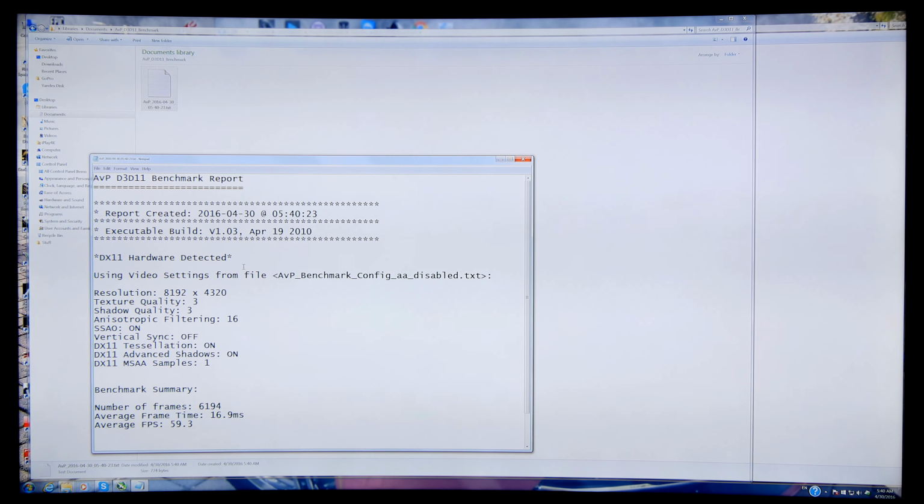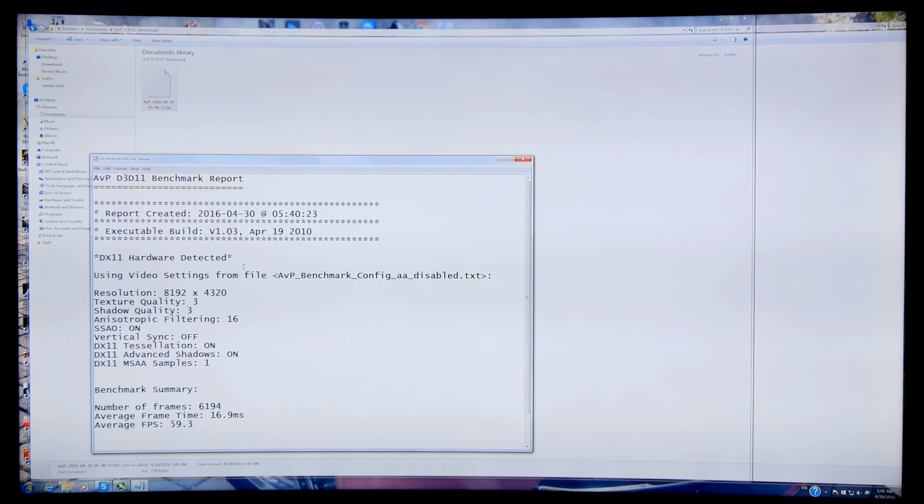As you can see in my documents folder, under the AvP DirectX 11 benchmark, it created the first TXT file which shows our results. Resolution is 8192 by 4320, texture quality 3, shadow quality 3, so 3 is the maximum available quality.